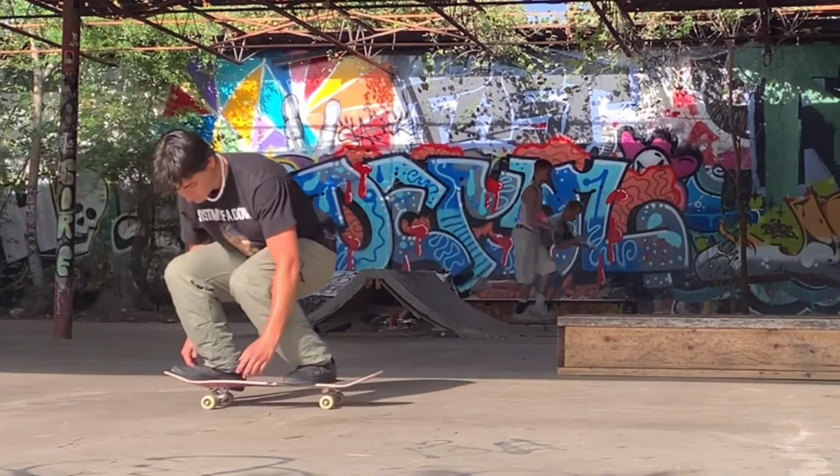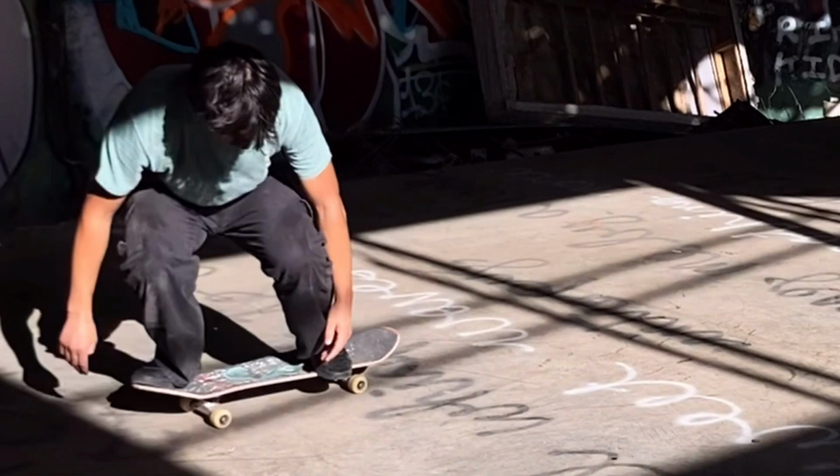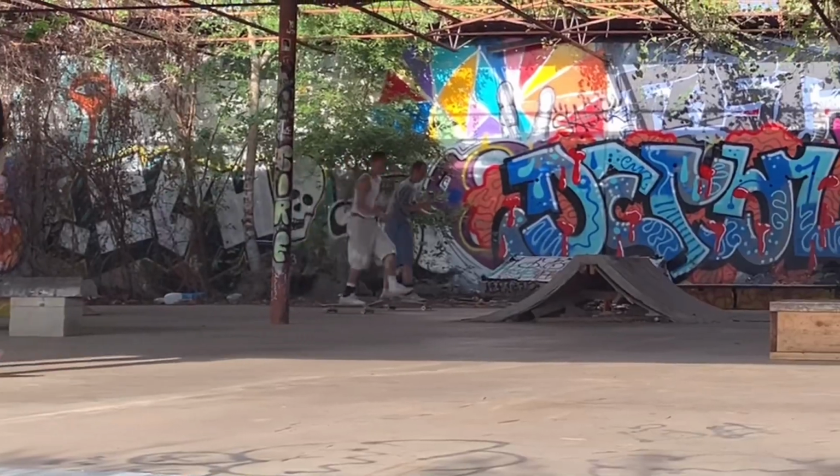If you're closing your shoulders off and they're pointing too far backward, your body's going to turn in that direction. Your board's going to keep going in the direction it was going, and you're going to slip out and land on your chest. On the opposite side of that spectrum, if your shoulders are too open and they're facing forward, your board's probably not even going to make the full rotation, but if it does, you're going to slip out backward and land on your butt.